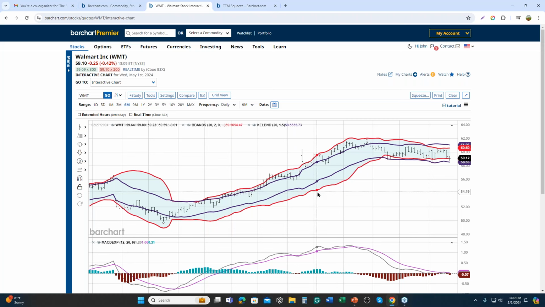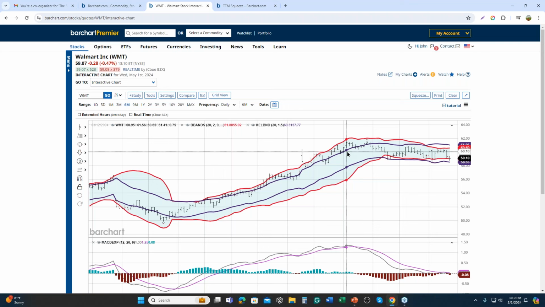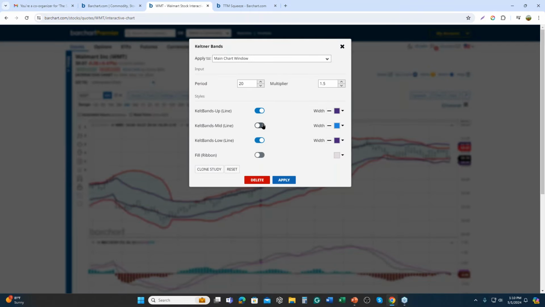First of all, the red lines represent Bollinger Bands. And again, Bollinger Bands are defined by two standard deviations around a moving average. The default is a 20 period. So we're looking at a daily, so we're talking about a 20-day moving average. The purple lines are the Keltner bands, and they represent a 1.5 ATR, average true range, over a 20 period look back. In this case, again, we're on a daily chart, so we're looking at a 20-day look back period.